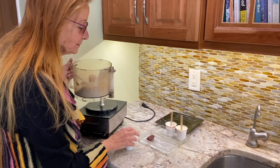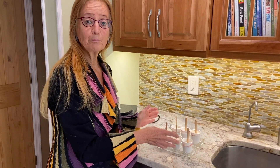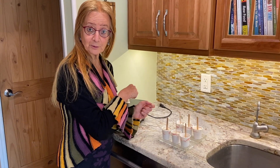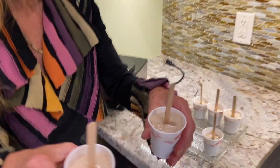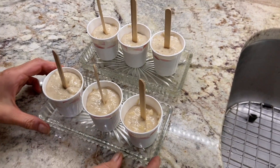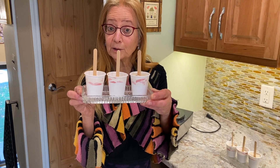We have two cups filled up. This is going to fill up five to six cups altogether. I poured the banana pine nut mixture — and if you want to add a date, it could be banana, pine nuts, and date. Fill the cups about three-quarters of the way full, insert your craft stick. You can see it looks nice and creamy. I'm going to put them into the freezer to freeze for at least three hours.